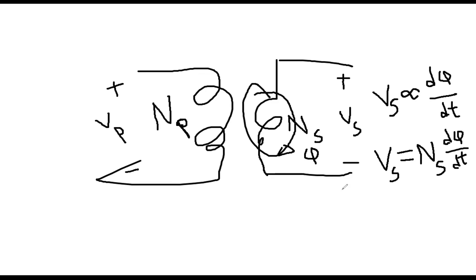Could you understand this one? Initially voltage is proportionate to d phi by dt, the rate at which the alternating flux is changing. And then in the next line where we want to use the equal sign, you need a factor, a k factor. In this case, that constant factor is Ns, the number of turns. That is the meaning. You can see clearly that with an increase in the number of turns, your voltage will increase. If you decrease, then voltage will decrease.